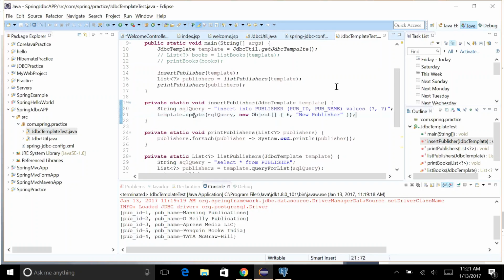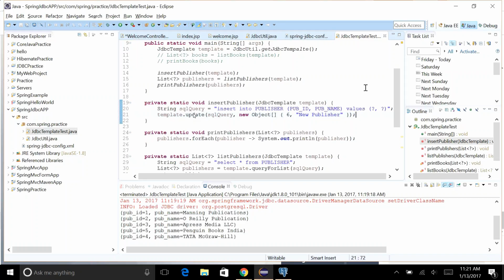Right. So what is it that we are trying to do? Insert into publisher, pub ID, pub name, values equal to 2 question marks. Those are the placeholders, like the way we used to execute the PreparedStatement object. Similarly, we are trying to run this insert statement. This time we are using the update method of the template object, to which we are passing the SQL query followed by the object array, and that object array is carrying 2 values.